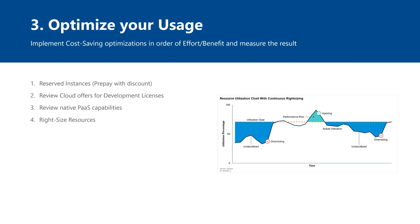So for example, if an app service or a Kubernetes website is running at 80% utilization, and utilization is a bit of a generic term. There's hundreds of different metrics that need to be measured: compute, memory size, read, write, I/O, all sorts of things. But let's just assume that there's a simplification of this. If it's running at 80%, at what point would reducing the size and increasing the utilization affect the performance?